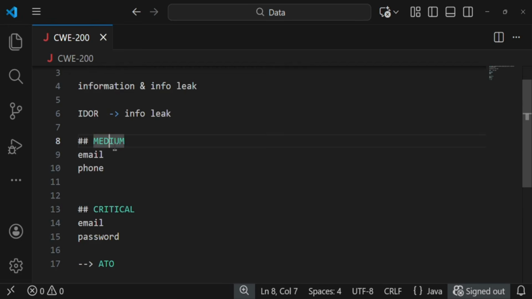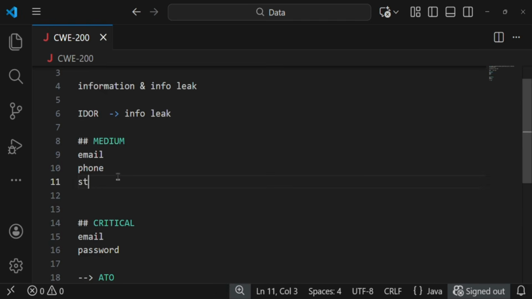I'm going to mark this one medium. It can never be high. But there are some cases where you're going to find something like this, including street address, and it's going to be high, right?